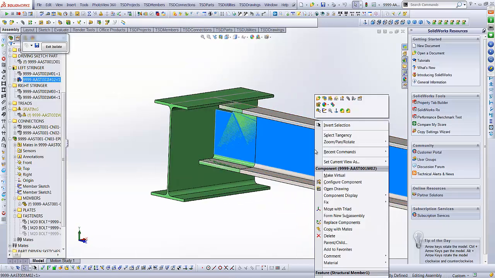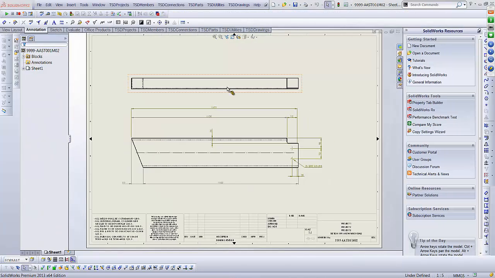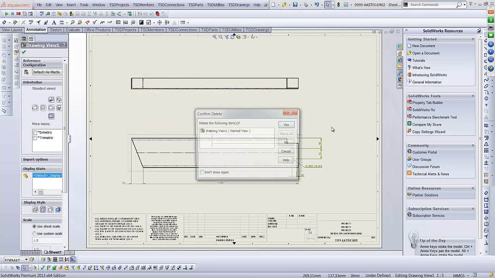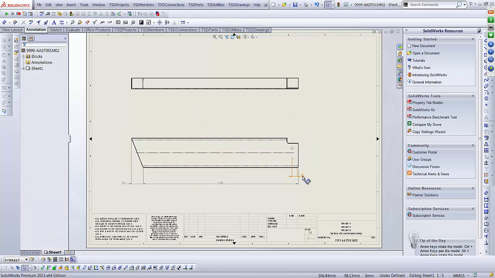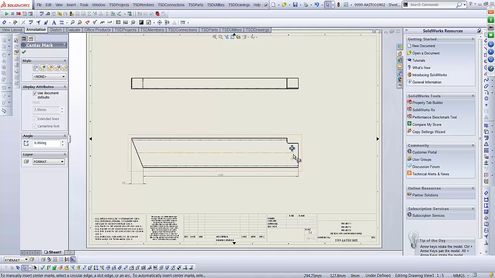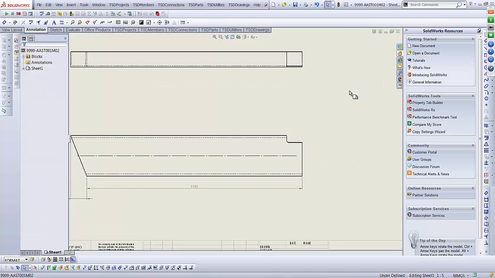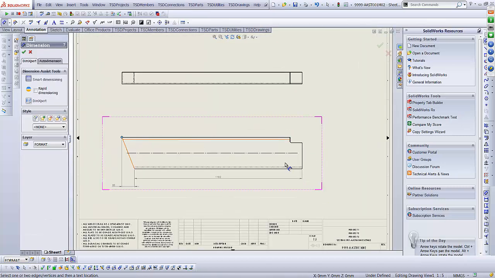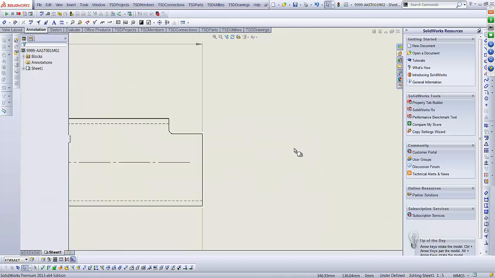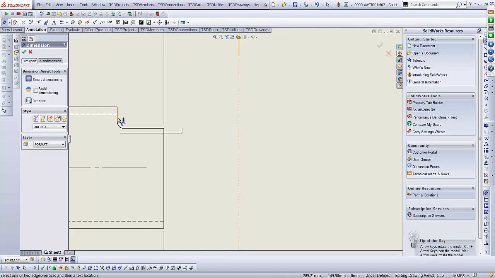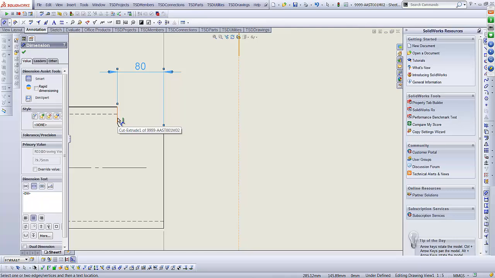Now that section's been done, I'm just going to update the template. So the template drawing itself is going to need some work here. I've got a couple of dangling dimensions. Oops, I don't want to select the view. I just want to remove all the dimensions, and obviously any center points that don't belong. And now I'm just going to dimension this up so that it can be used over and over again simply by changing some of the parameters down the track.